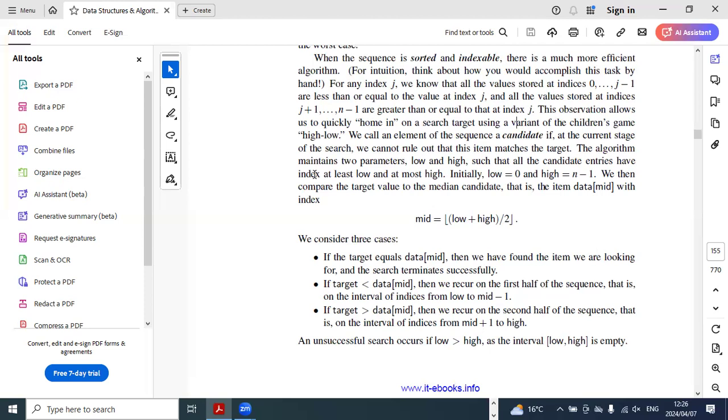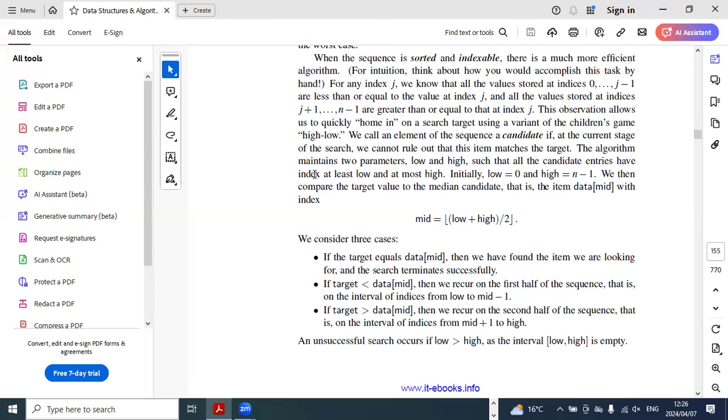If the target is less than the center, then we go back and recursively search the first half of the sequence, that is the interval of indexes from low on the left side to mid minus 1.